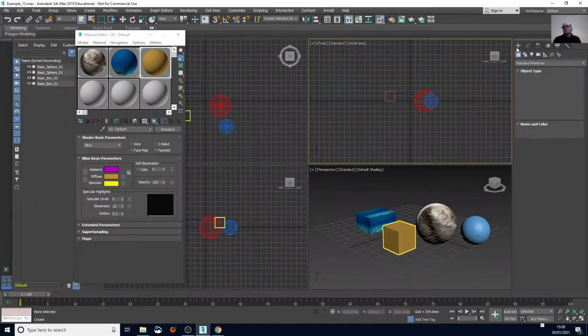Now of course we can apply a light and then we can see what happens, but we'll do that in a minute. So these are what your ambient, diffuse and specular settings are. There are other settings. There's the glossiness setting, for example, which is how glossy or how shiny or how non-shiny the object is. So you can increase that by a significant amount.